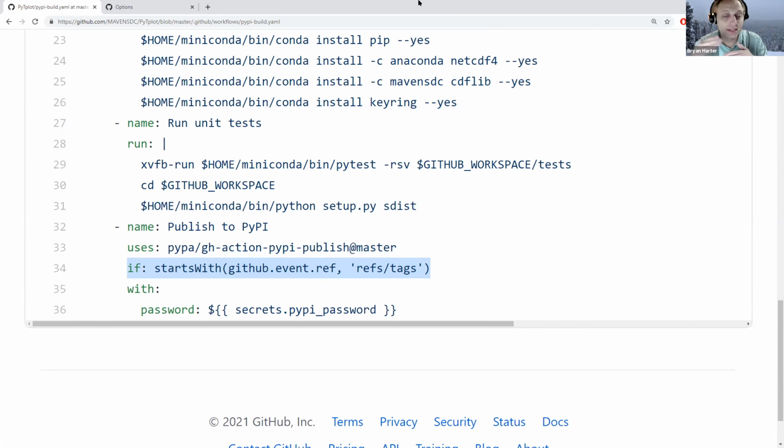So GitHub Actions listens and says, oh, the latest of this event was a push of a tag saying, oh, now we're at version 1.1. So I'm saying only run this step if I'm pushing up a tag to my repository. There are better ways to do that. You can say, only when I release the code do you run this step. That's probably how I should be doing it, but this is just what I've stuck with over the last couple years. And then finally, you can customize this action by saying with, here's where you use your secrets. You're saying with password using this environment variable here, secrets.pypi password.